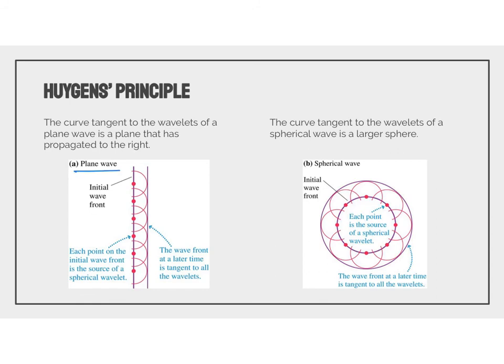A plane wave, a wave that's coming forward as a wave front, every single point on that wave is making a wave. But those points all add up to make one wave front that's tangent to all the wavelets. And even if we have a spherical wave, right, all these points are going out and it's making another spherical wave. So all these individual wave fronts add together to make a total wave front. And that's the second principle. It's a little confusing, but that's how he justifies the wave-like behavior of things like single slit diffraction.